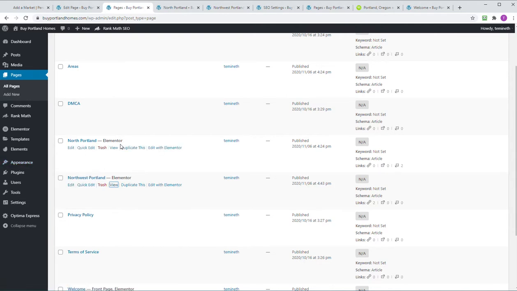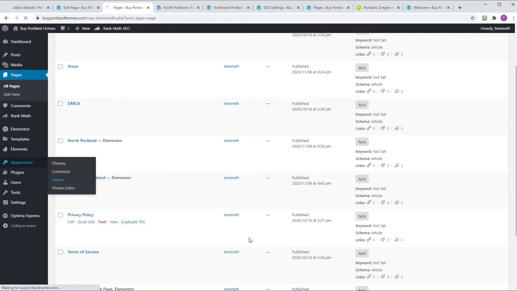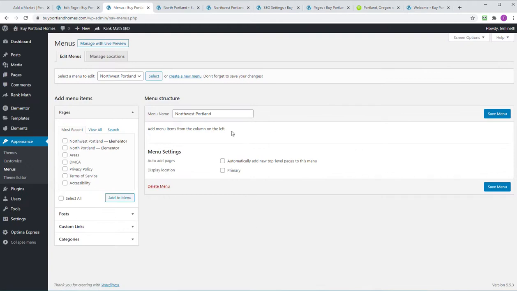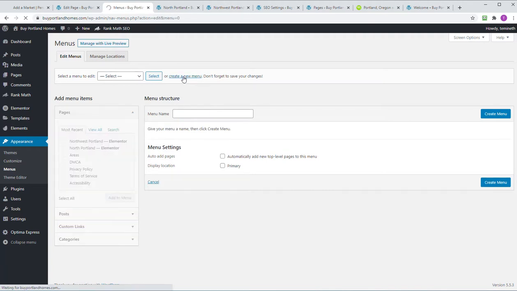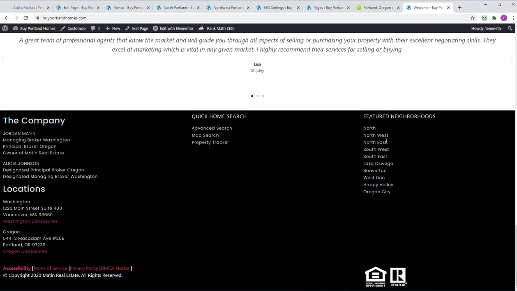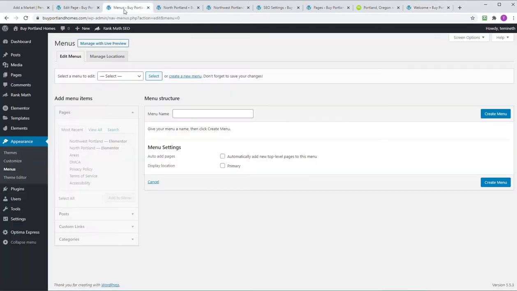So for creating parent pages like North Portland, South Portland, Southwest Portland, before you create those pages, I advise that you go to Appearance and then go to Menus, and then create a new menu. Again, you could do this in any order. It's just, in my experience, how I work, I tend to do this first. And then you go through and go, okay, we're going to do Northeast. So I'm just going to type in Northeast, and Northeast is that way, correctly.